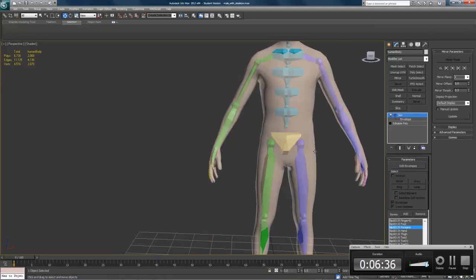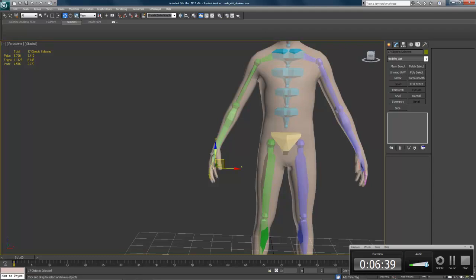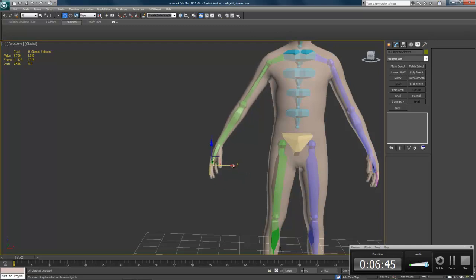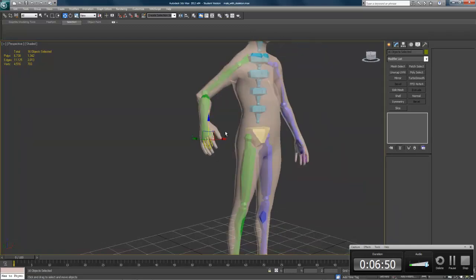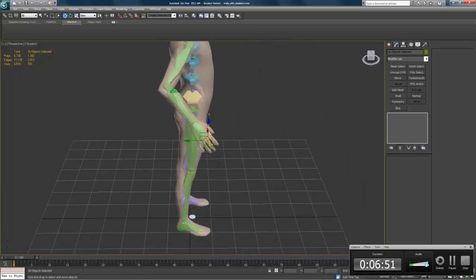I'd like to test this real quick. So to do that, I just hit skin up here. I'm going to grab this hand. I think the mesh may be selected, so I'm going to also select that. As you can see, this area moved back to the hand or whatever I've selected. Now I can move this, and the forearm seems to be acting okay. As you can see, we're getting some weird bending in here and things like that, and this elbow.